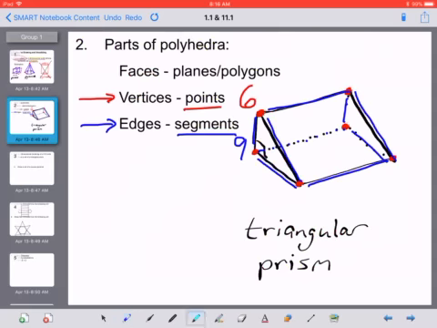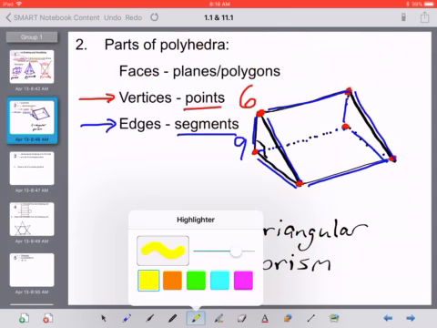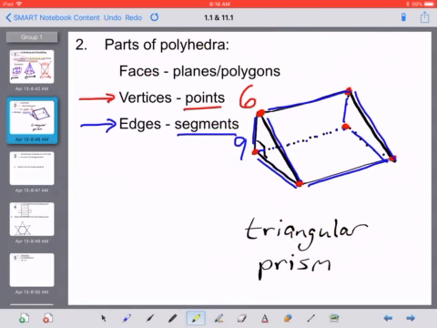And the last one I wanted to talk about, we're going to go back and use the highlighter for, was going to be on faces. And faces are the toughest one to draw right here because faces are basically going to be the planes or the polygons that make up this figure itself. And so when we look at what's going on in this figure, we said that we had one polygon or one plane as our triangle over here. So one triangle on the left and a matching congruent and parallel triangle over here on the right.